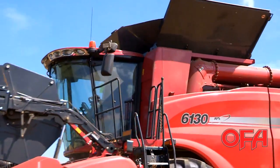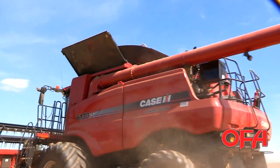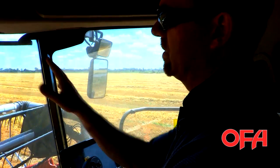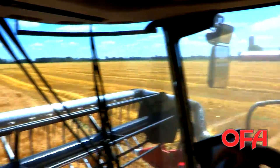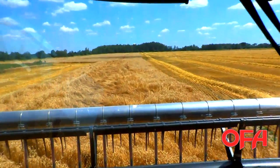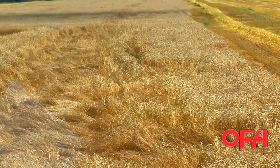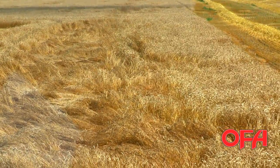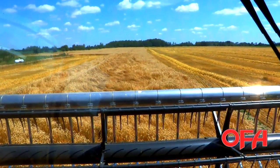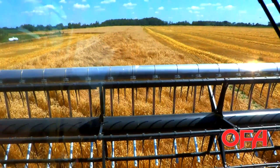This is probably one of the best wheat crops I've ever combined. But given that, you can look out and see it's actually gone down in places. The year we've had this year has been so growthy, with a heavy yield and some of the heavy rains that we've had, it's caused some lodging in the wheat, which makes it a little more difficult to combine when it's flat like this. But anyways, we'll give it a go.